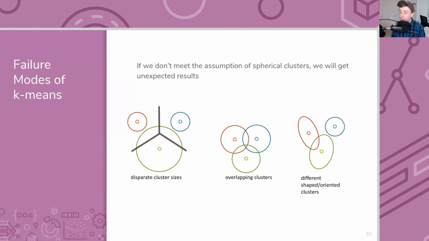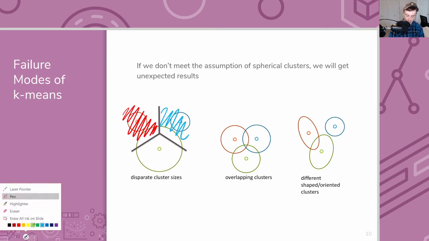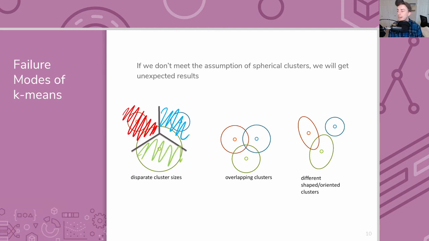For example, if you have different size clusters, so maybe this green cluster is really big and the blue and red are really small, it's very possible that K-means might label this data such that all of these get labeled in group 1, all of these points get labeled in group 2, and all of these examples get labeled in group 3, which pretty clearly does not follow the intuitive picture of the Mickey Mouse ears. It's really just putting things based on closeness, and if you have different size clusters, this can get a little complicated with the centroid. Also, another case that is hard for K-means is when the clusters overlap.